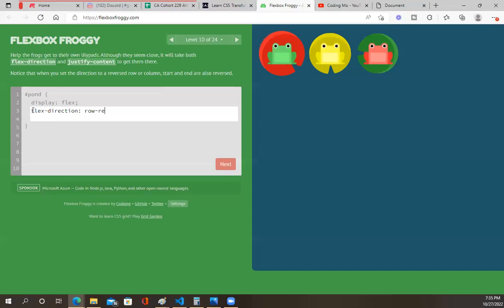Has to be row reverse. Let's see here. Okay, you guys, so they're having us think outside of the box because I'm gonna do this.